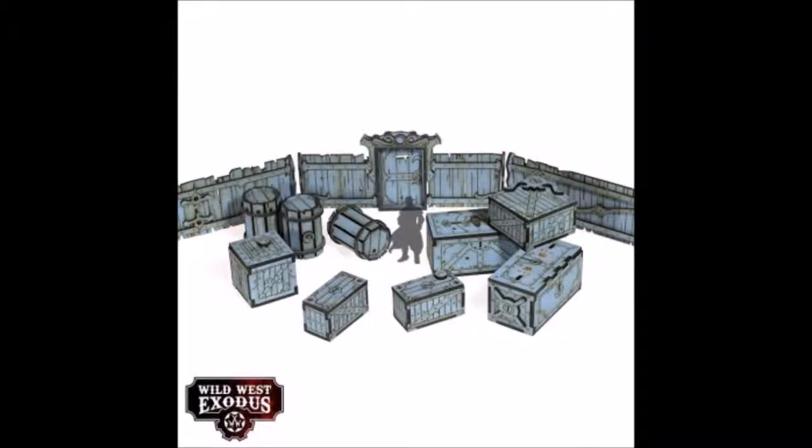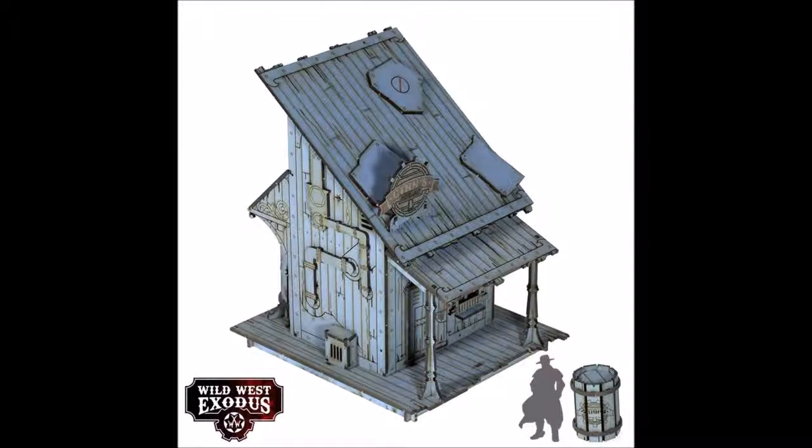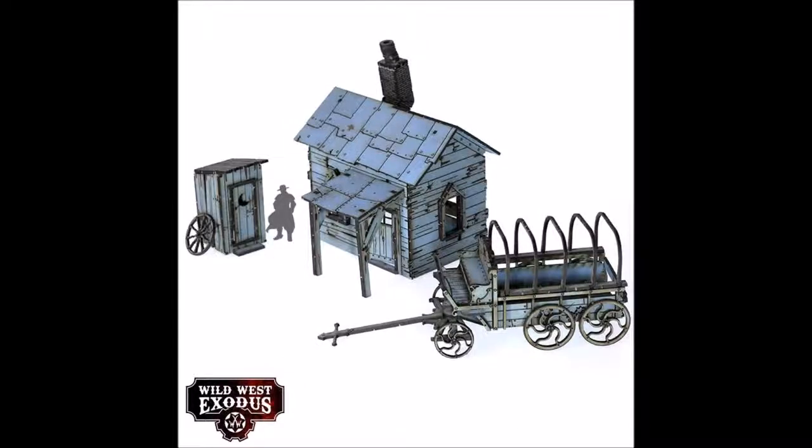Sticking with terrain, Wild West Exodus is showing off some more terrain. This is called the Red Oak set, and they have the boxes and crates, a distillery, and the last thing is a prospector's shack. If you do Wild West Exodus, it's pretty cool, and obviously it would work in any other Western campaign. I'm not sure about that blue tint.